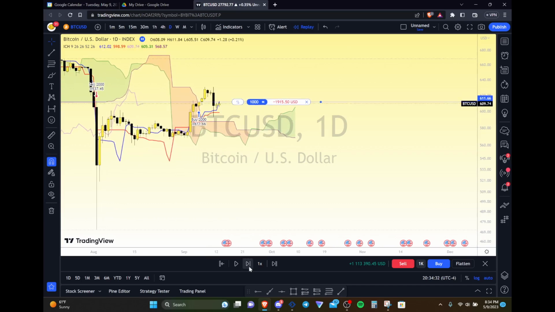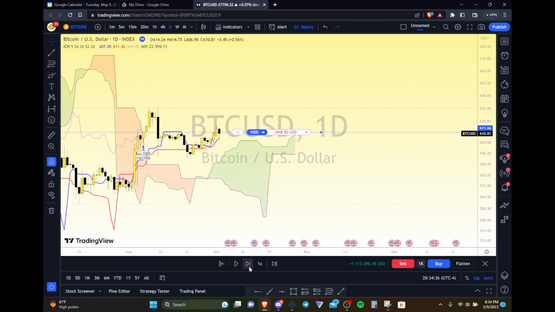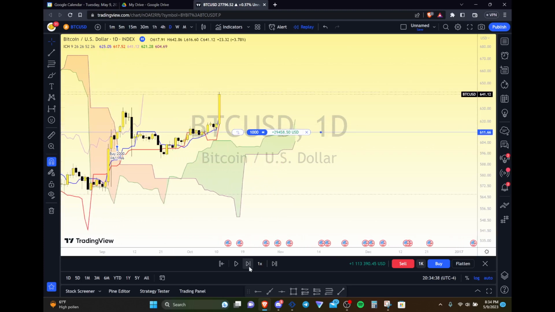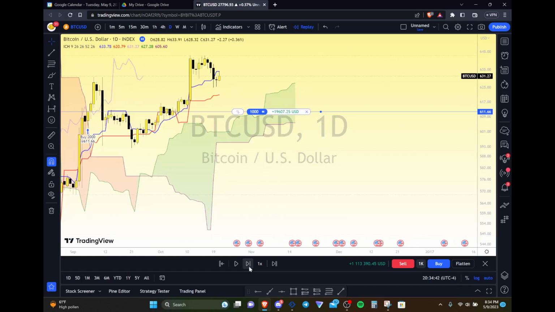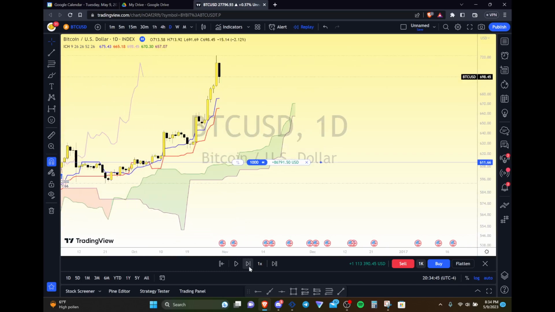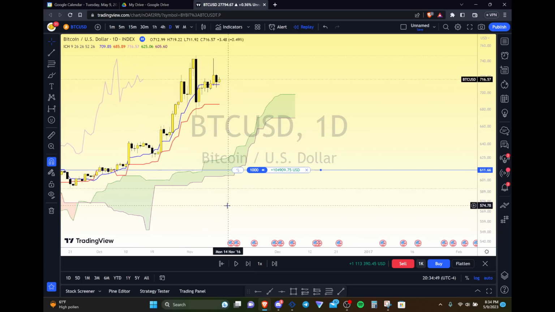See, are we gonna have another good move up, or are we slowing down here? I also want to see how this does in 2020 as well. I'm quite curious to see how this does during the lockdowns, the dump we had, and then the rise up after. Oh, what a move. Okay, another nice move. What's the date here? It's 2016 going into early 2017.